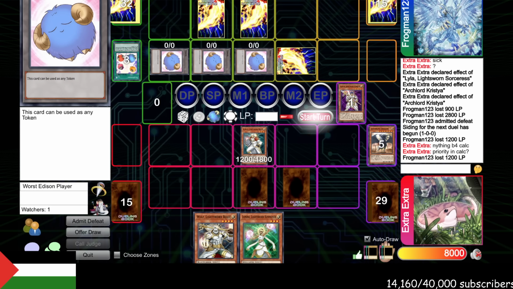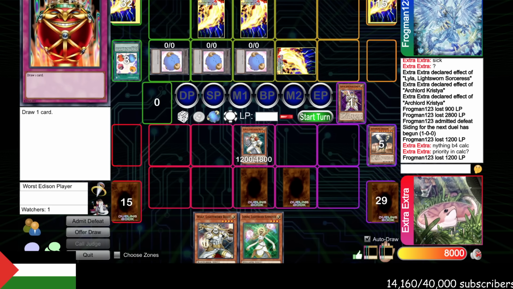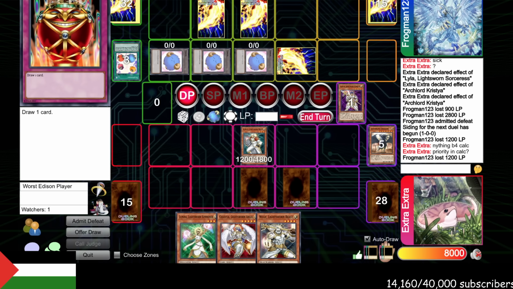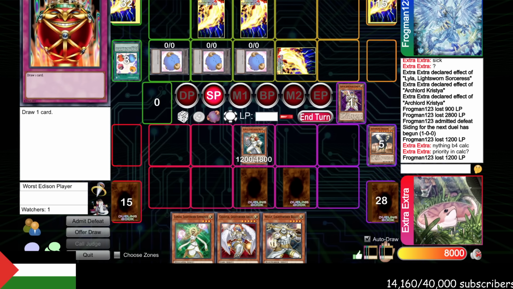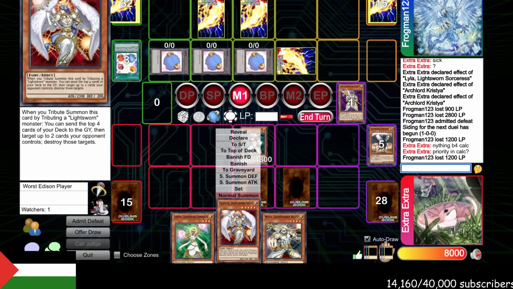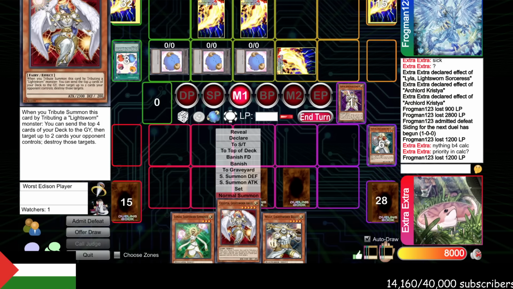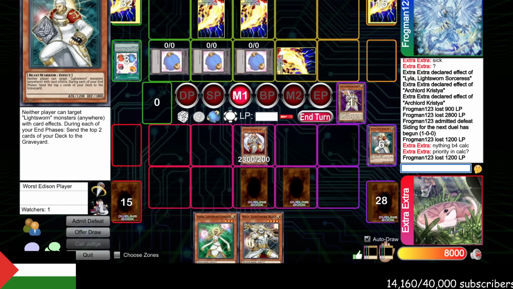Set so much back row. What is his back row? Is there any reason to Beckoning now? Yeah, Solemn Judgment, I guess. There's a reason. Whatever. Oh my god, what a draw, dude. He better Solemn the Celestial. That is such an insane draw. Dude, this deck is so consistent, it's crazy. Alright, Celestia. Solemn.